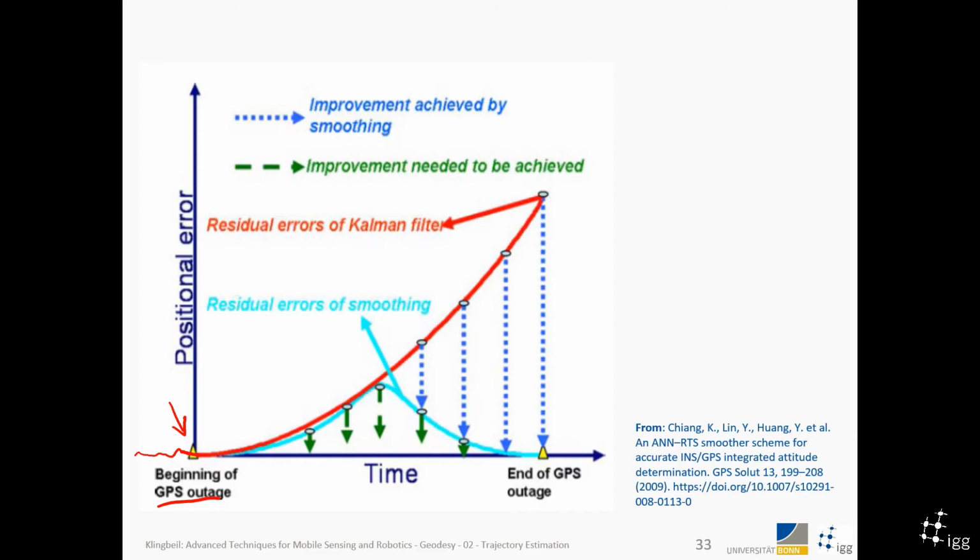So now what happens here is what we discussed already after the strap-down integration. Our error grows and grows and grows over time, right? So this is a position error here, and it grows over time. And now at some point here, the GPS comes back to life. So that means we have a jump, some sort of fast jump, which brings our positional error back to 0, and we can continue.